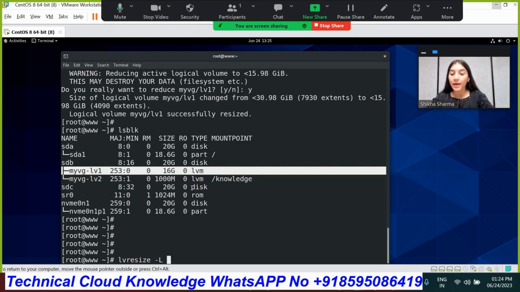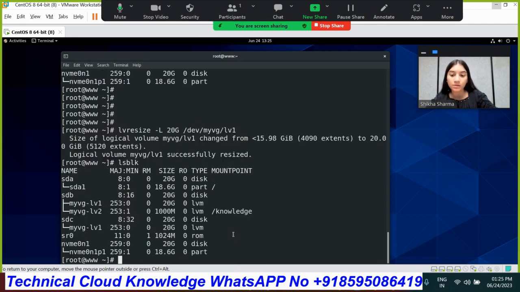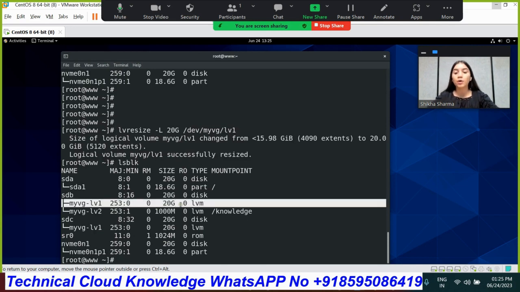So I want my LV to be about 20 GB. Okay, and write your LV name, lv1. It has the space, so it will be reduced. Okay, now you can check it with the lsblk command. As you can see, it is now 20 GB.